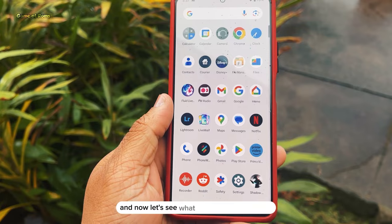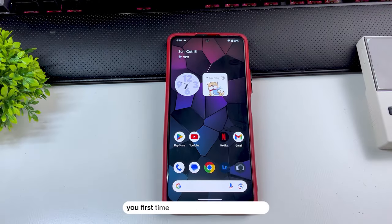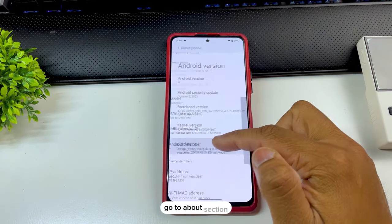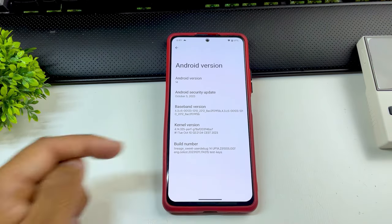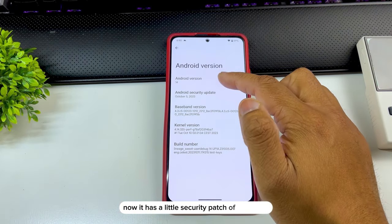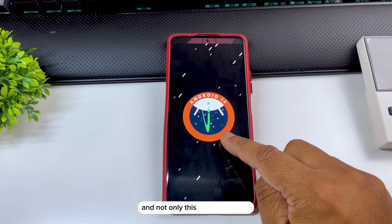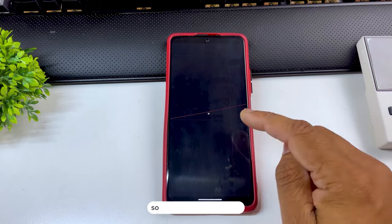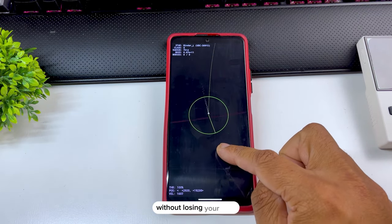And now let's see what makes this ROM special. So this is how your home screen looks when you first install Lineage OS Android 14. Now let's quickly go to the About section, and as you can see, this is Android 14 with a custom kernel. And here you can see Lineage OS. Now it has the latest security patch of October 5. It means your phone is safe. And not only is this Lineage OS 21, it comes with Lineage OS recovery also. So if there are future updates, you can easily update your phone without losing your data.